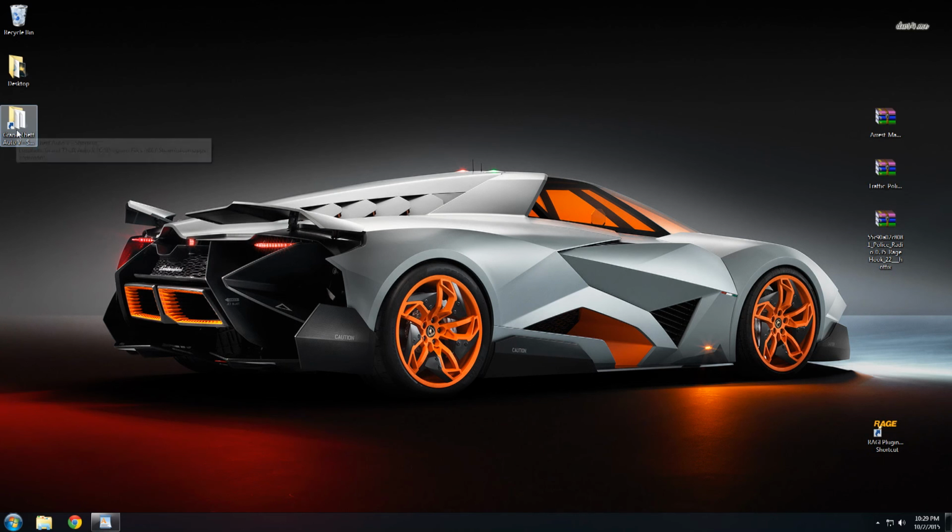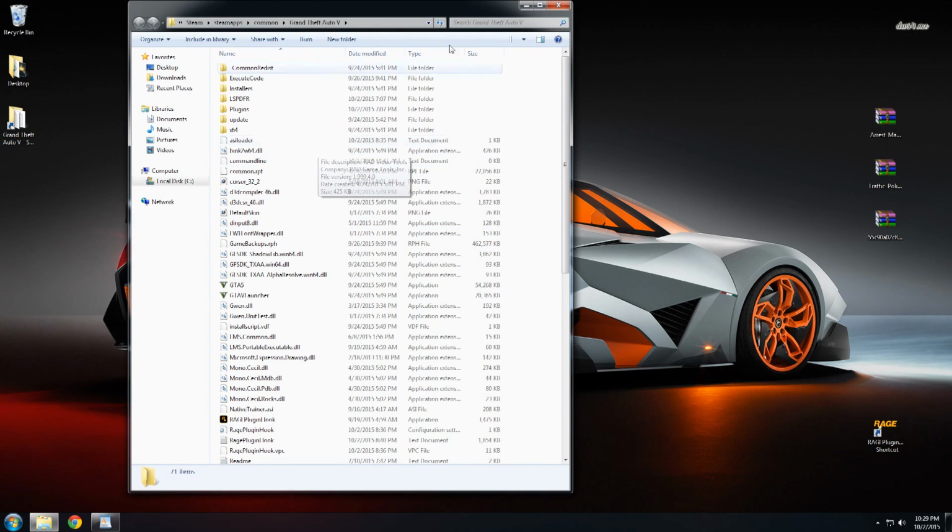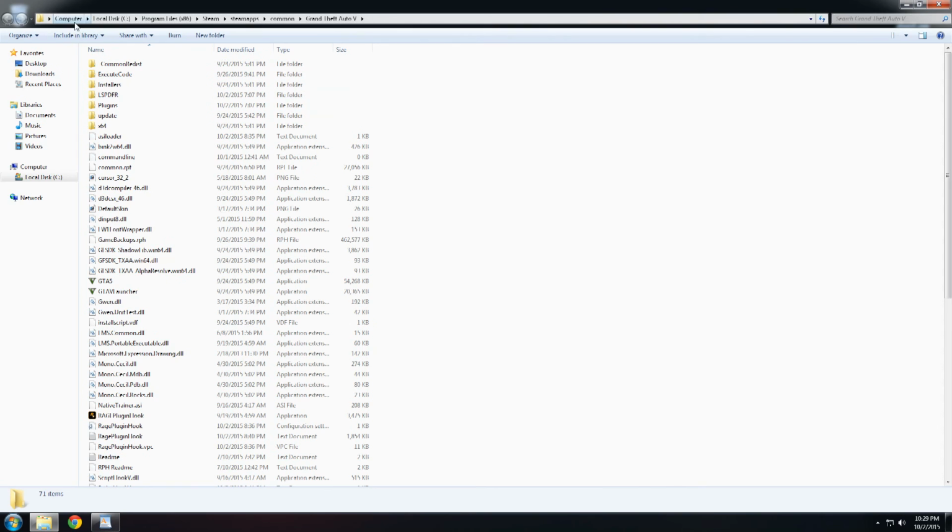So this is what I want you to do: open up your GTA 5 directory, and this is for Steam users. Once again, you can see the pathway here. I have mine on the C drive, by the way. If you have it on a different drive, you just go by that, and you obviously know about pathways. So if it is on your C drive, the pathway is Program Files, Steam apps, common, Grand Theft Auto 5. If you have a retail version, it'll be Program Files, Rockstar Games, and then GTA 5 or Grand Theft Auto 5.